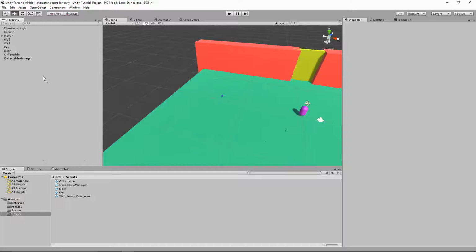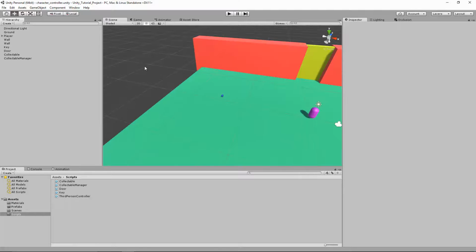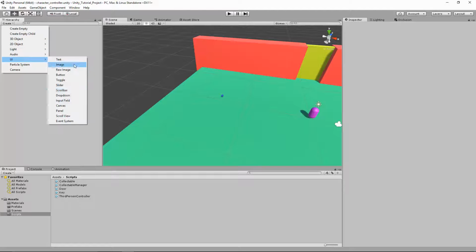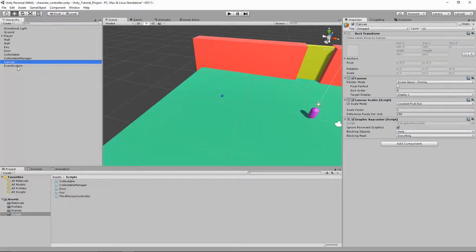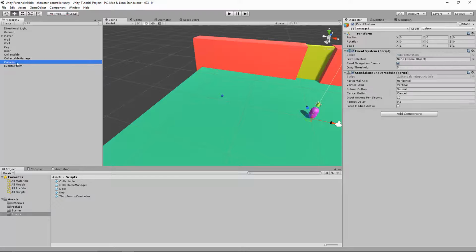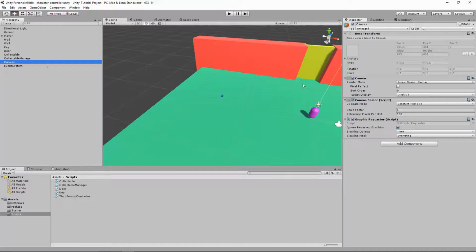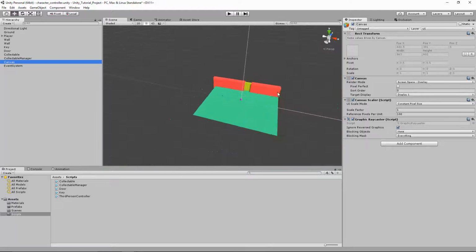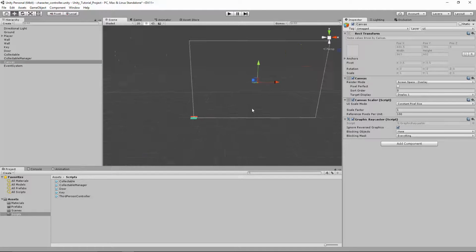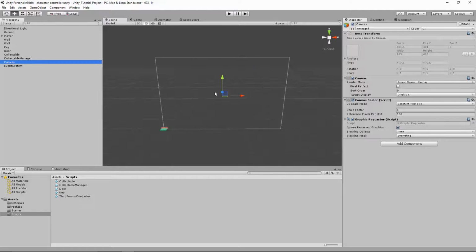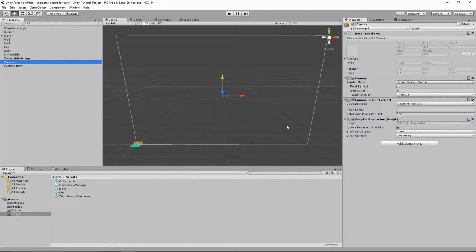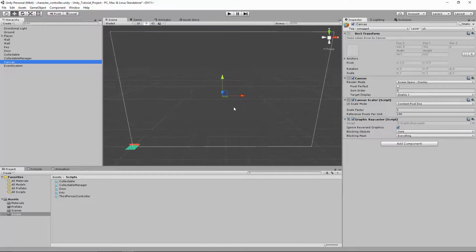And so we're going to do that with UI. And so in order to add UI to our game, we first need to add something called a canvas. So we're going to go to Create, UI, and Canvas. Okay? So here's our canvas, and a canvas also comes with something called an event system. These are both really important, so we just want to keep those. But a canvas is basically this big white box. So if you double click on canvas, it's going to center on this big white box. It's way bigger than our level. But a canvas is just a way of displaying whatever's in this box and whatever's childed to canvas on our game screen.